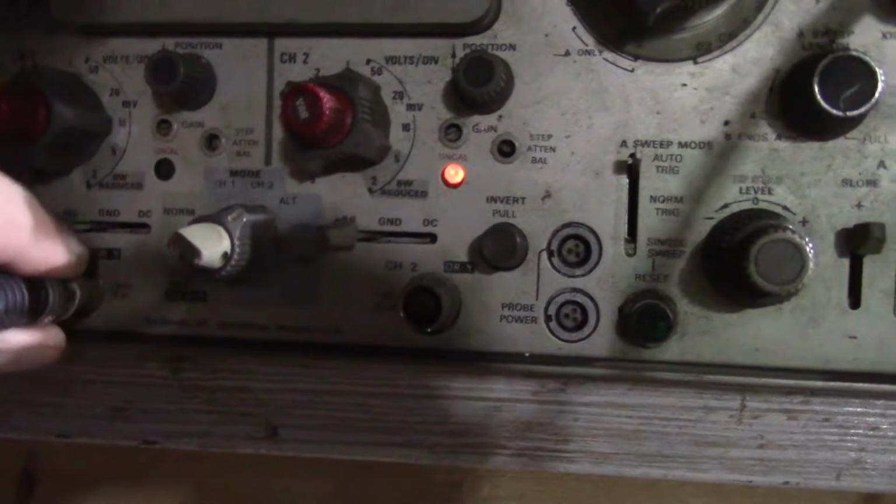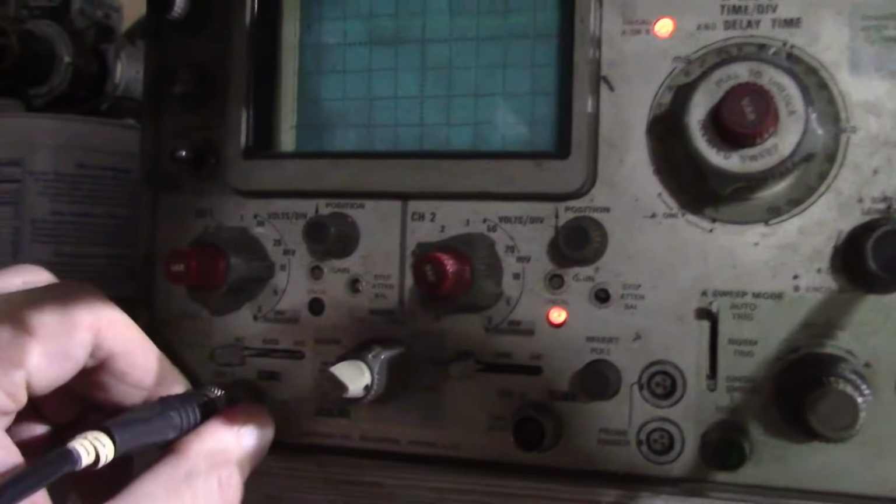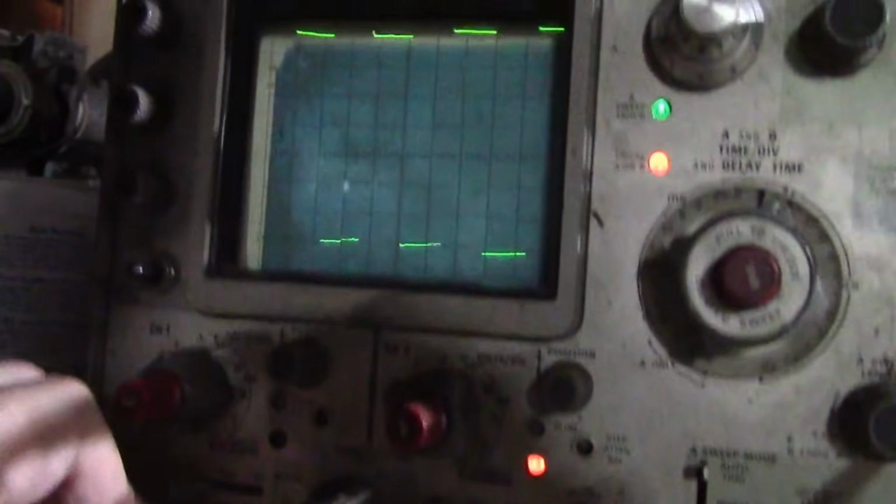Well, there's a BNC jack that says 1 volt cal, 1 kilohertz. So let's hook that up and see if it does something. Yes! It's a beautiful thing.